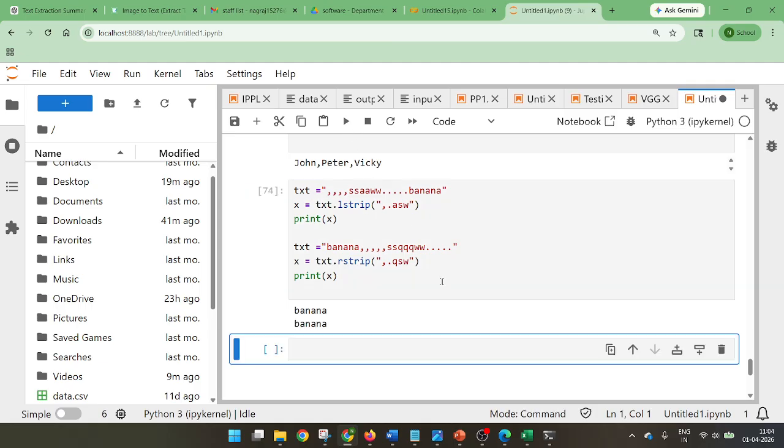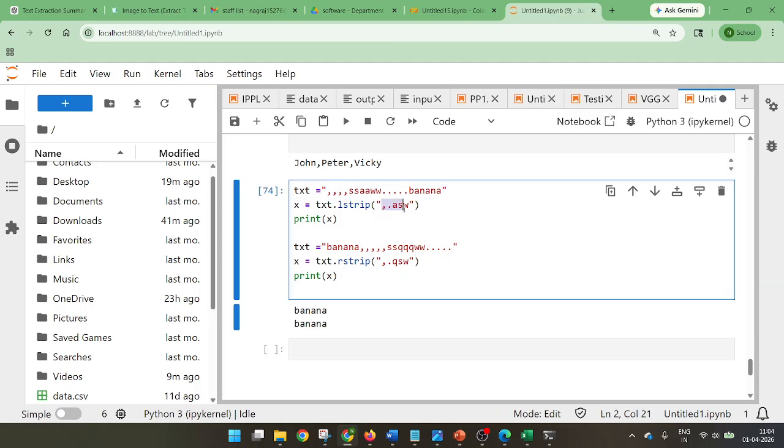Like this. These are the characters to be ignored: comma, dot, a, s, w. The remaining is banana, like that.